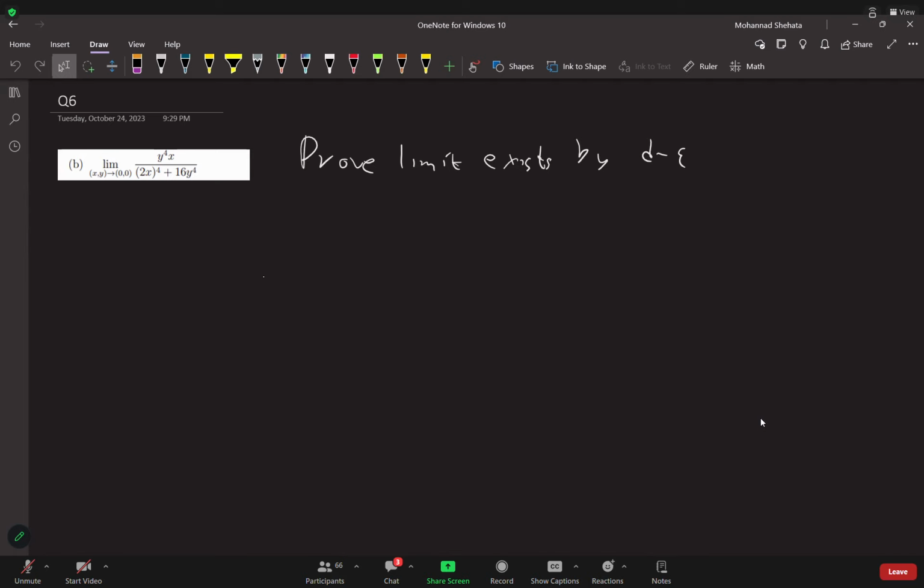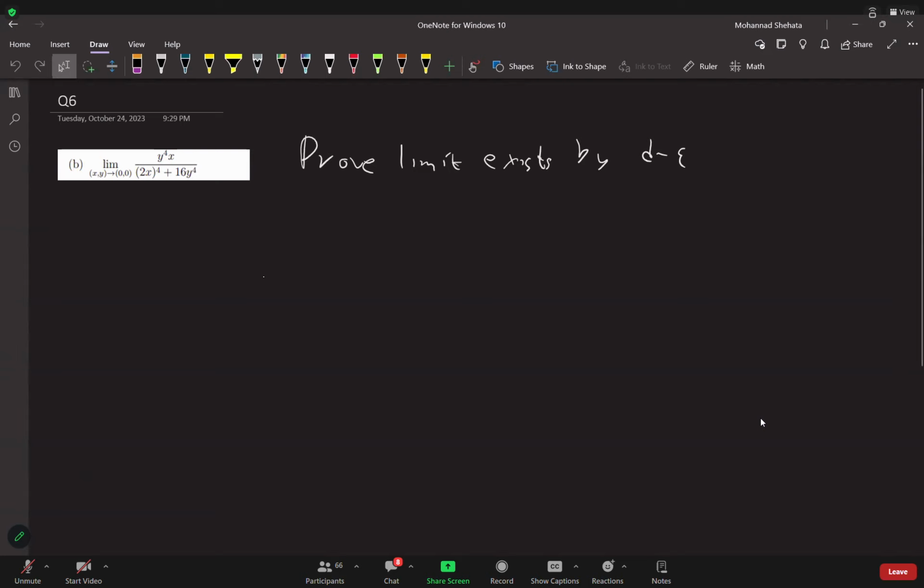Okay, did anyone find what the limit would be? Delta is equal to 16 epsilon, or okay, let's see. It should be close, or it should be that value. No, I don't think it would be the square root. Hold on. Okay, what's the limit first? What's the limit you guys are guessing? All right, so the limit is 0.